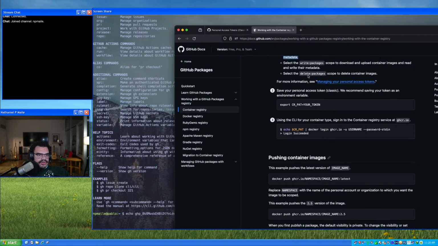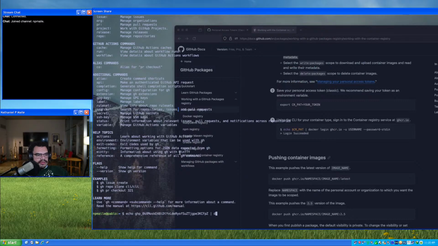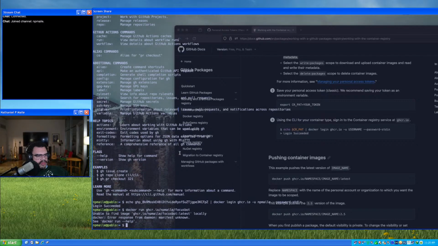We need to docker login ghcr.io. Docker login ghcr.io -u npmail --password-stdin. Let's see if that works. That works.